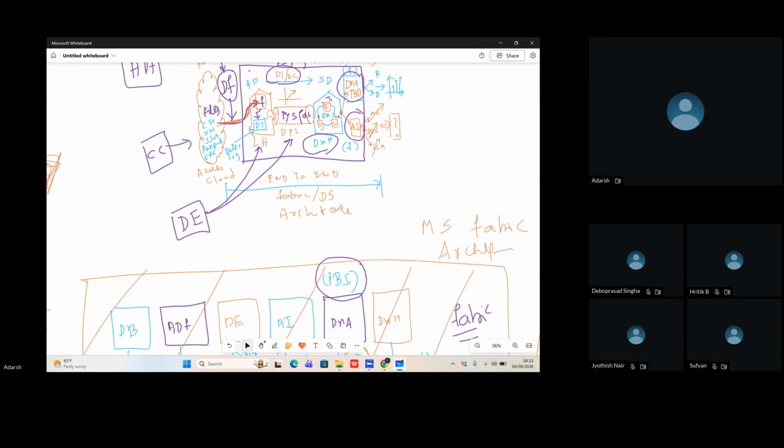We'll spend enough time on Power BI, then go to Fabric, spend some time there, come back to Power BI, and go back to Fabric again. Like this, we'll be jumping from Power BI to Fabric and Fabric to Power BI, so that you feel confident day by day and really enjoy the classes. My request to everyone is to please join the classes on time. I will wait for 5 minutes.